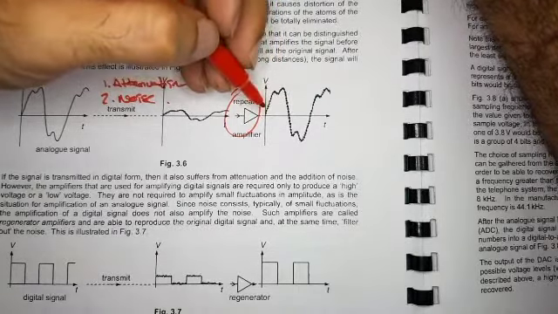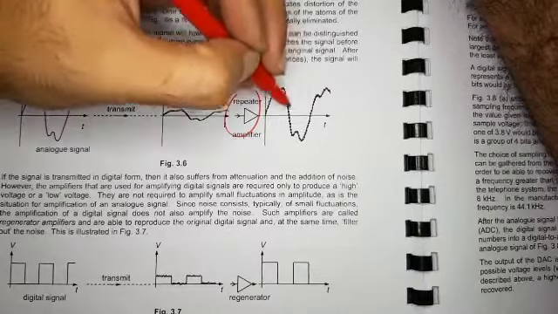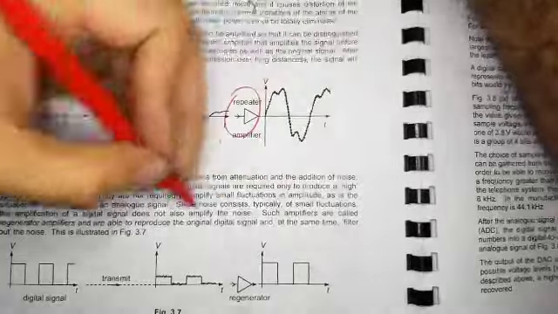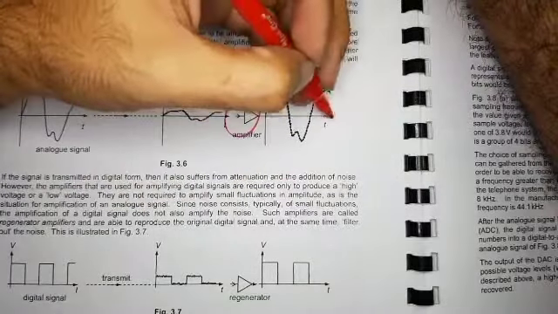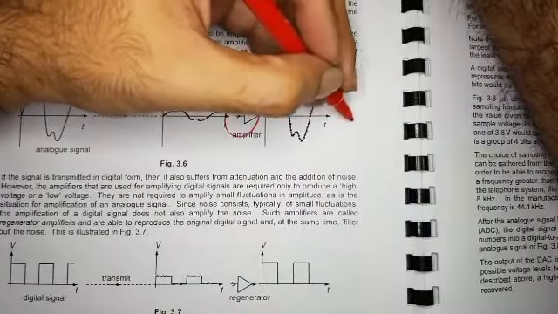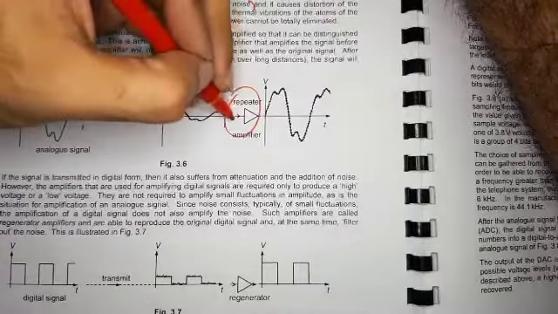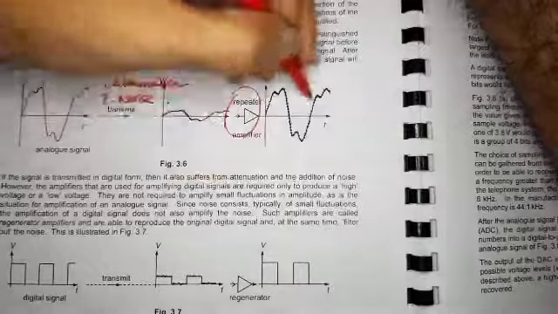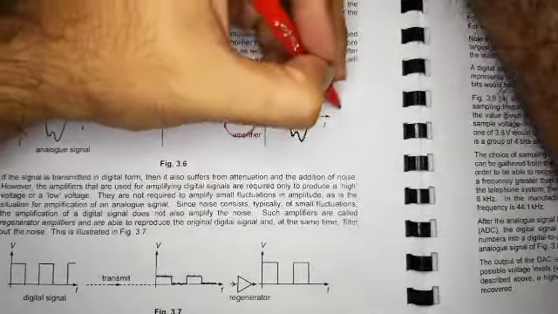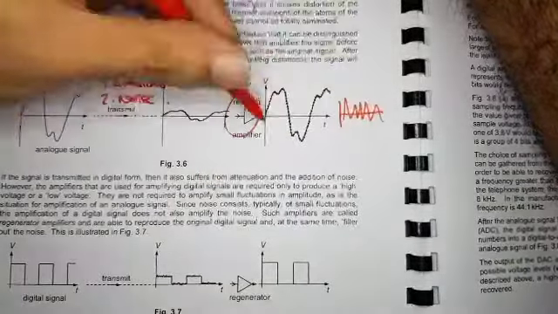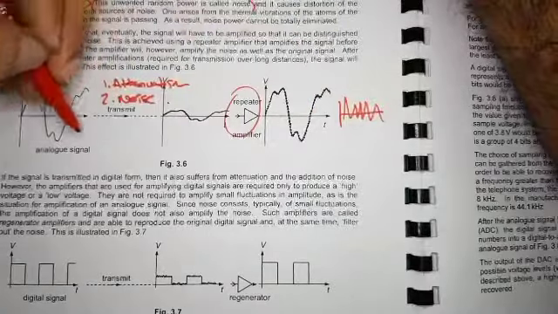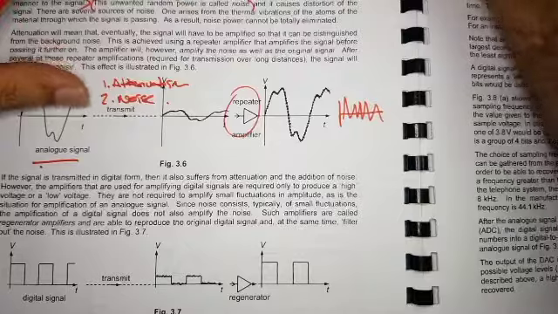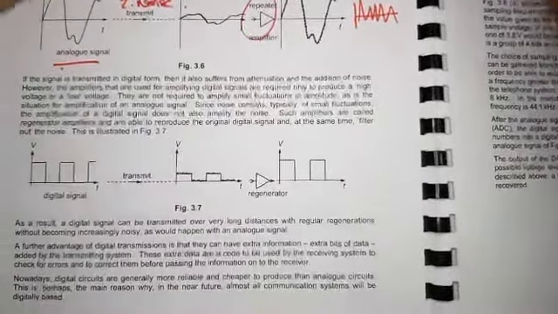So we don't try to do this too much, because if you were to repeat this cycle a number of times, like get this, then cover a couple of 100 kilometers, and then it becomes noisy again, amplify it, and then it becomes more noisy, and you amplify it again, and it gets more noisy, and this thing just keeps going on and on. At the end of it, you're just going to get a lot of trash. So that's why we don't prefer using this method of sending analog signals. That was actually one of the limiting factors for analog signals.